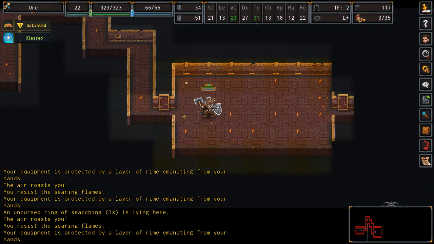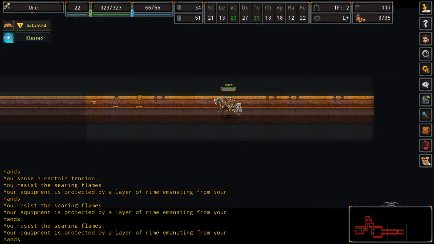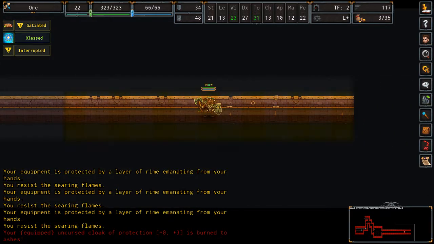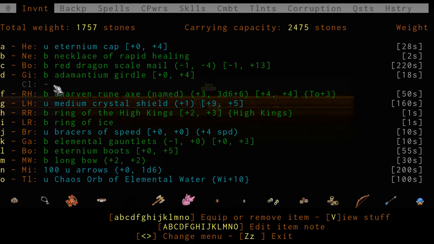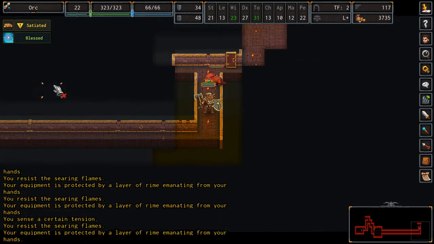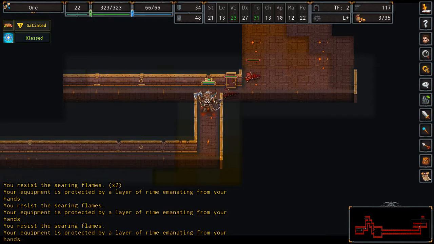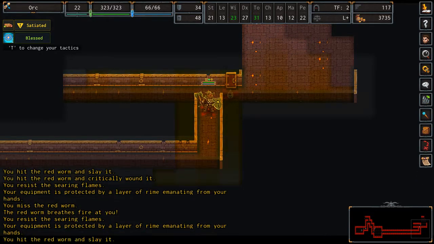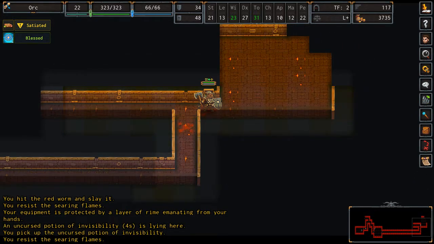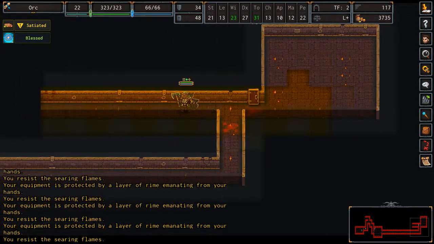Fire brew. All the elemental temples have brews. I'm searching. Your equipped uncursed cloak of protection is burned to ashes. Ooh. We have a replacement cloak? We don't. As I said, there is a small chance of your equipment being destroyed, even with the Ring of Ice. You can stack Rings of Ice, so you can have two blessed Rings of Ice, and it'll reduce the chance of item destruction even further.